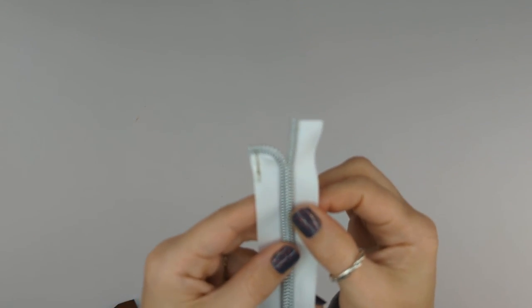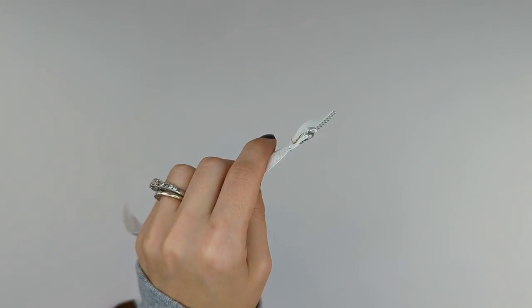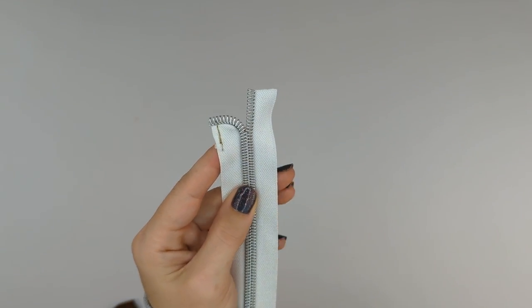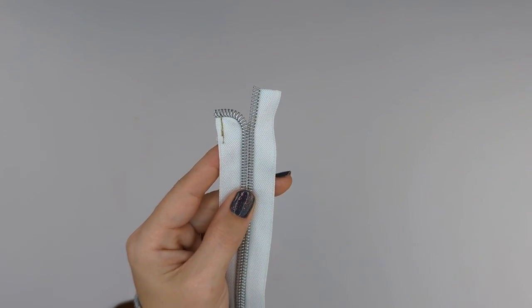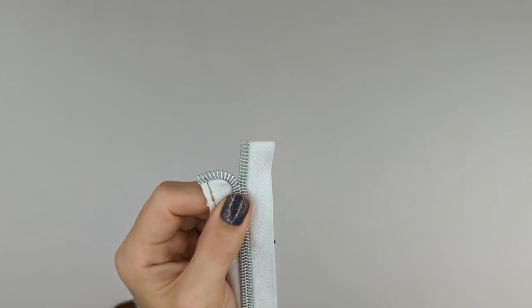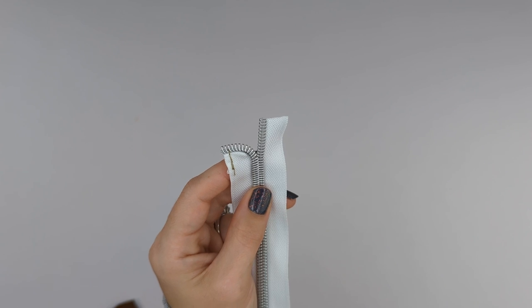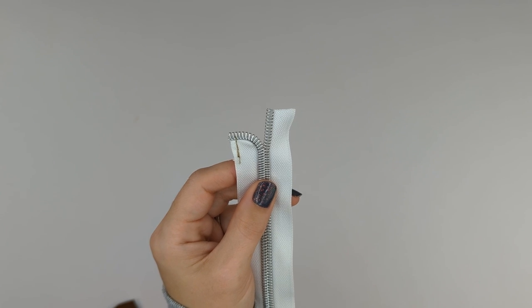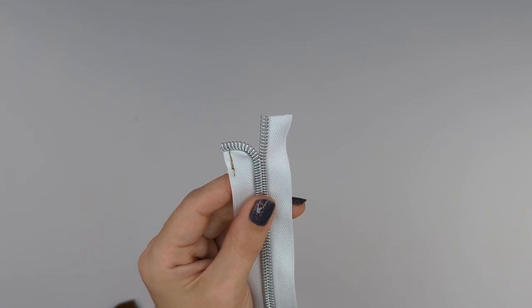Now the benefit of doing it this way is that if you cut your zipper edge straight across here, and you made sure that you have even edges right there, when you repeat this process for this side, it's going to be even across the top. There's no trimming of anything, there's just folding properly. And to me, that's my preference because I can get it consistent every single time. I have done this hundreds and hundreds of times by now, and it is absolutely the best method that I have found. That's why I do it this way, and that's why I will always instruct you to do it this way, because in my opinion, it's the most consistent and easily done method that I have found.